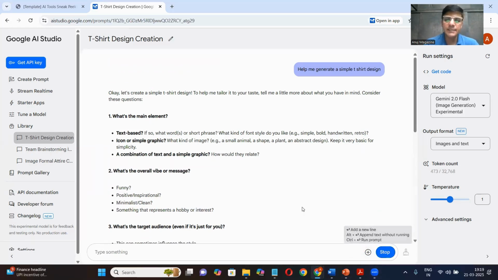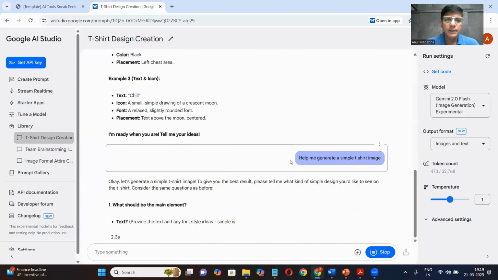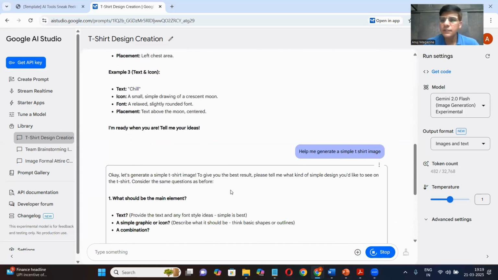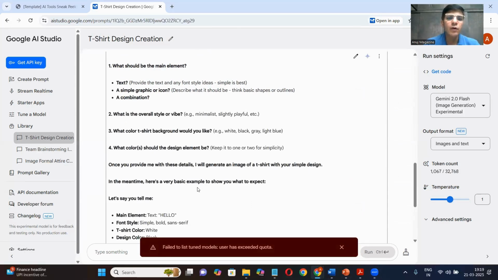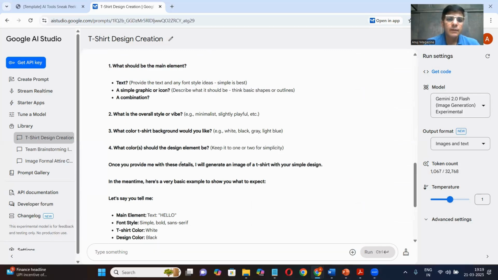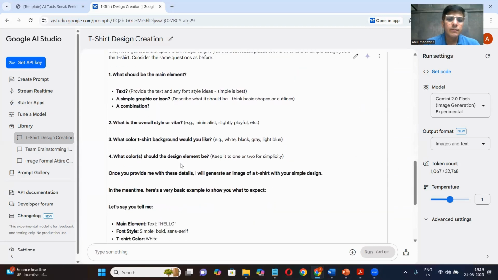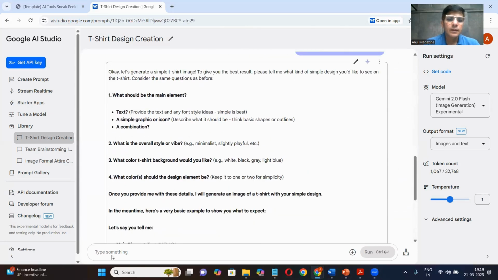So it took the text instruction literally. And okay, interesting. It is now asking me the details for what kind of design. I'll just respond to what it has asked me.